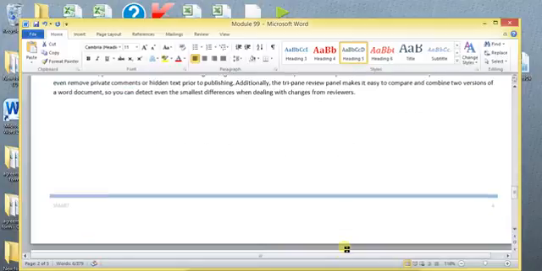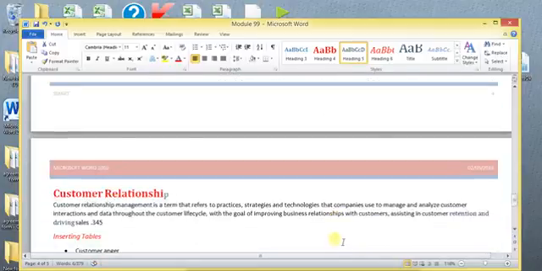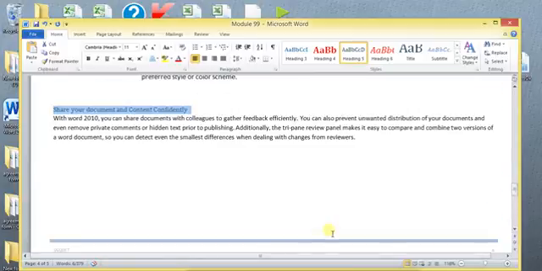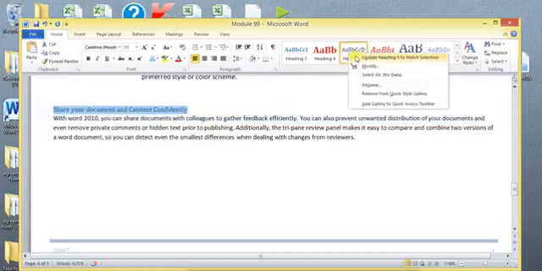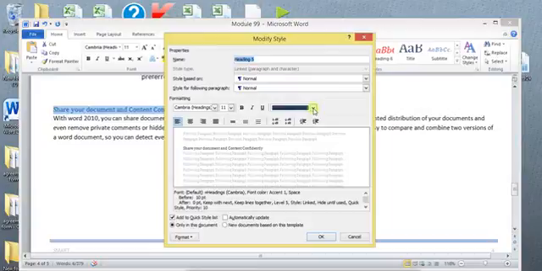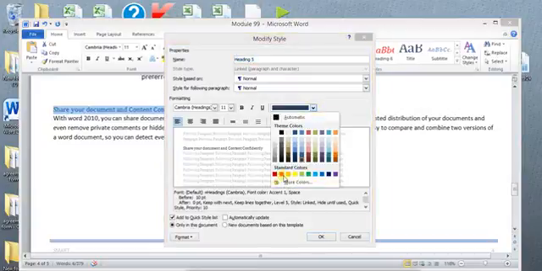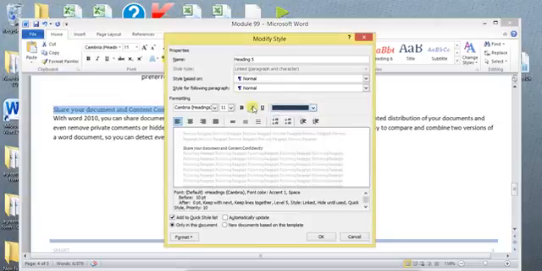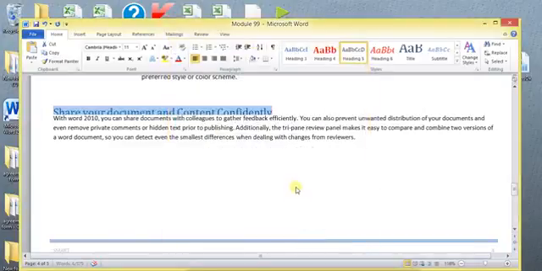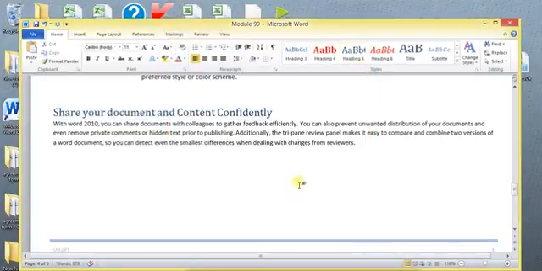You can also go ahead and apply some of these things throughout your document. Did you see what I did? Modify to red, italic, size, and change.